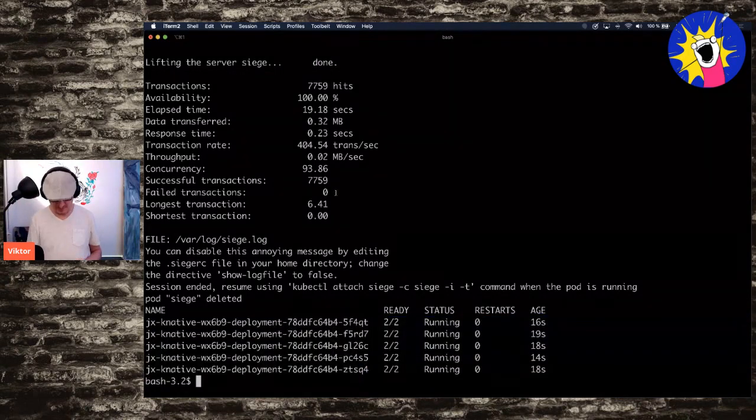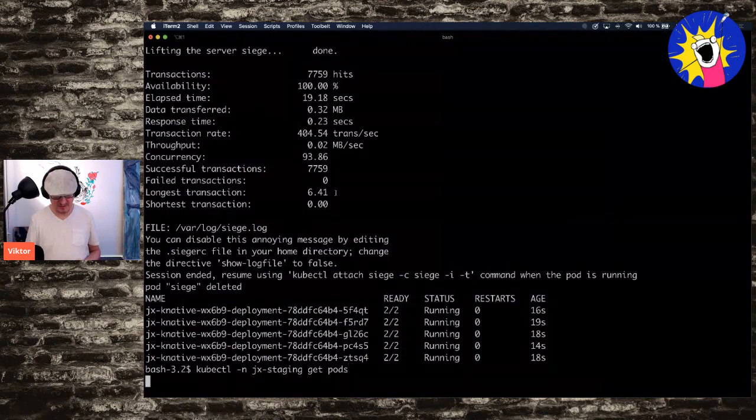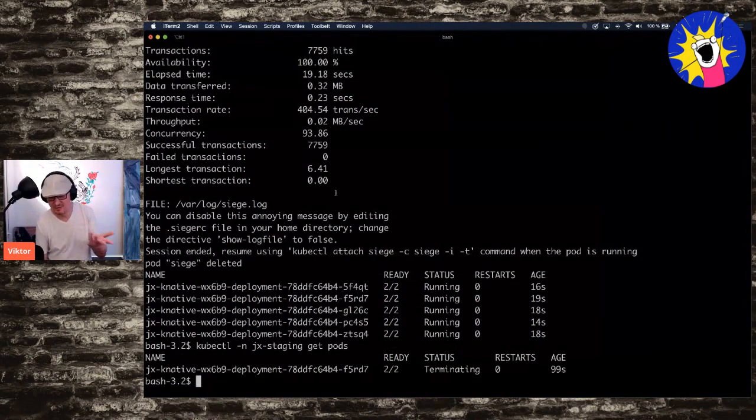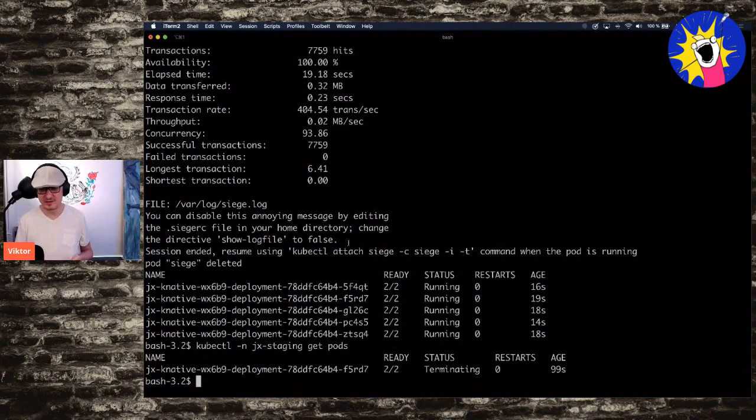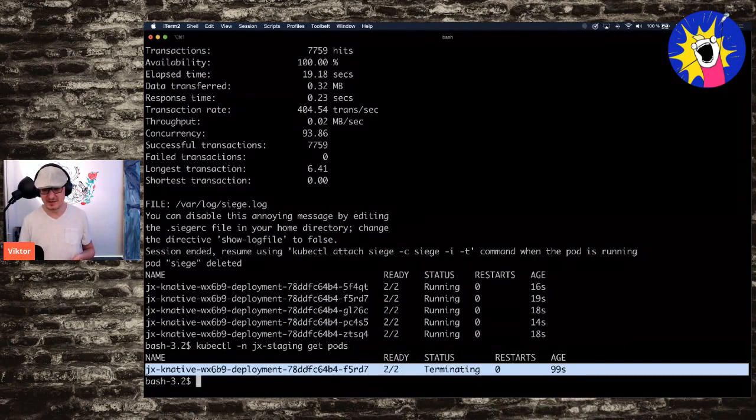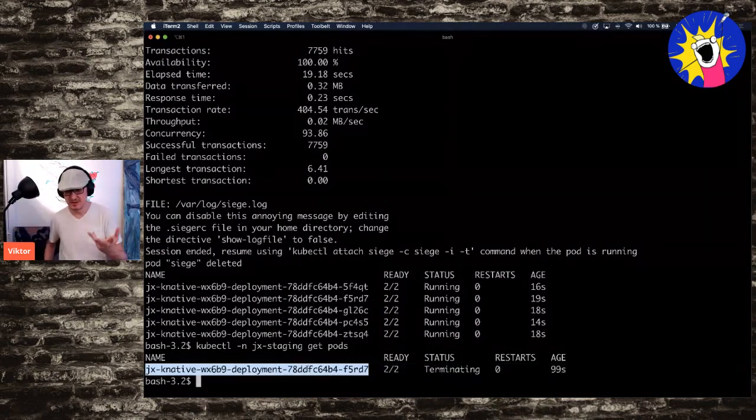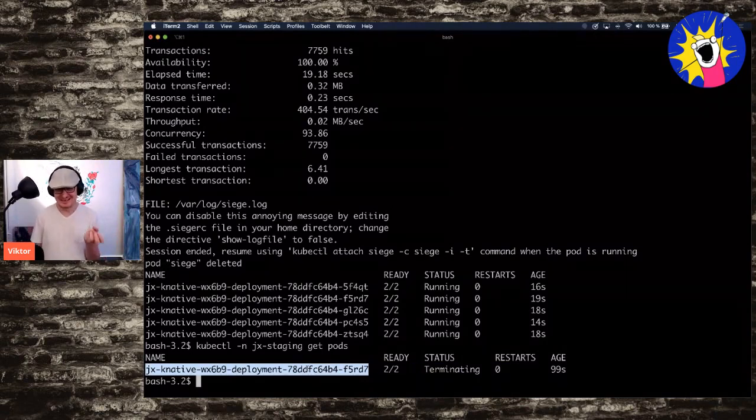Now, if I repeat the get pods command from before, remember that about 2 minutes passed, it already scaled down to one replica, because while I was talking to you, nothing was happening, and it realized that probably it's not a good idea to run 5 pods anymore. So let's scale it to less and less. And then it reached 1, just in case. Maybe somebody starts using my application and it wants to keep it hot.